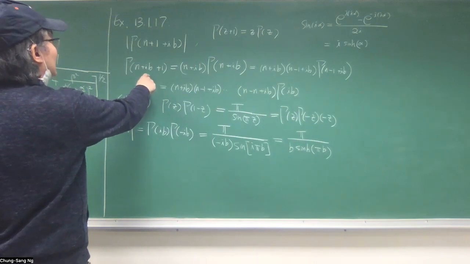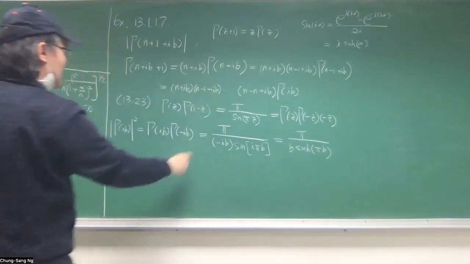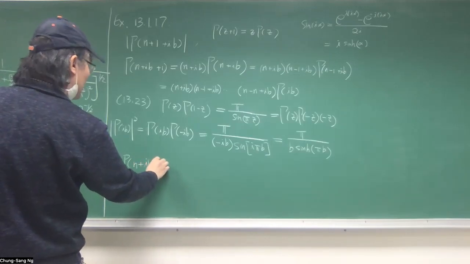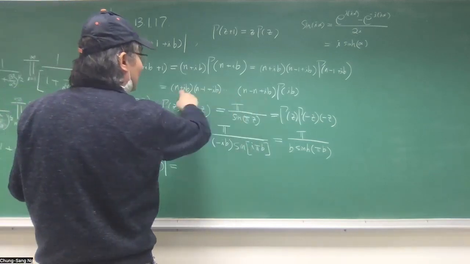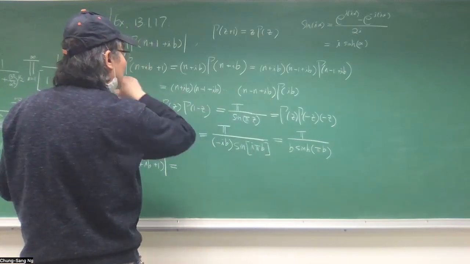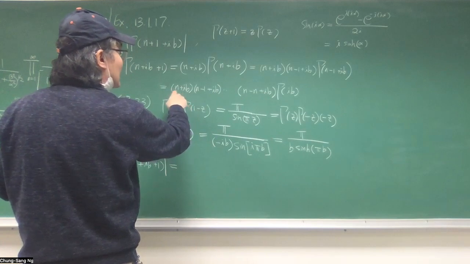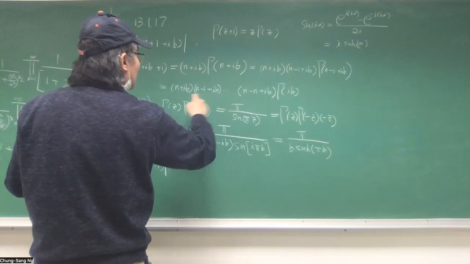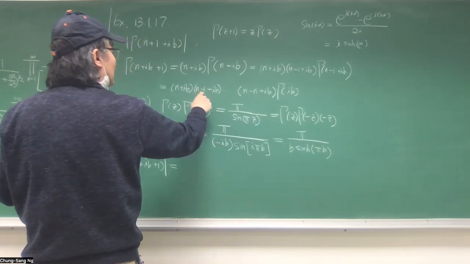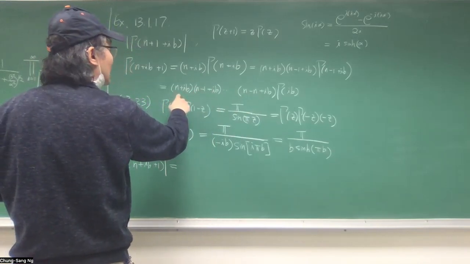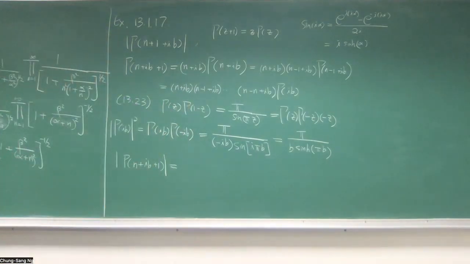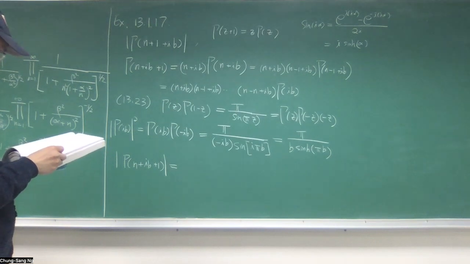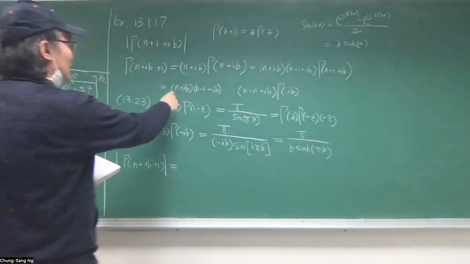I'll just work out this formula. If you remember this formula and then you set the right thing, so this becomes I sinh, and then I times minus I is one, so that becomes pi B. So now I'm going back to here. And the question asks for the absolute value. So we need to take the absolute value. So N plus IB plus 1. So if we take the absolute value of all of them, so there's n, there's n minus n, and this is zero. And then there's n minus 1, and then there's n.